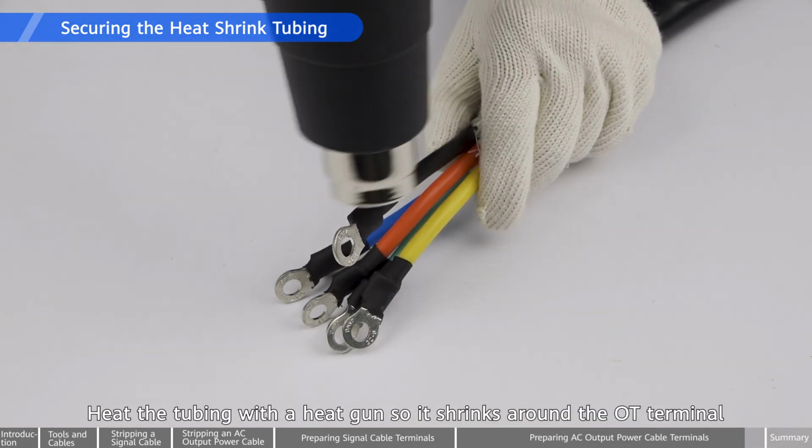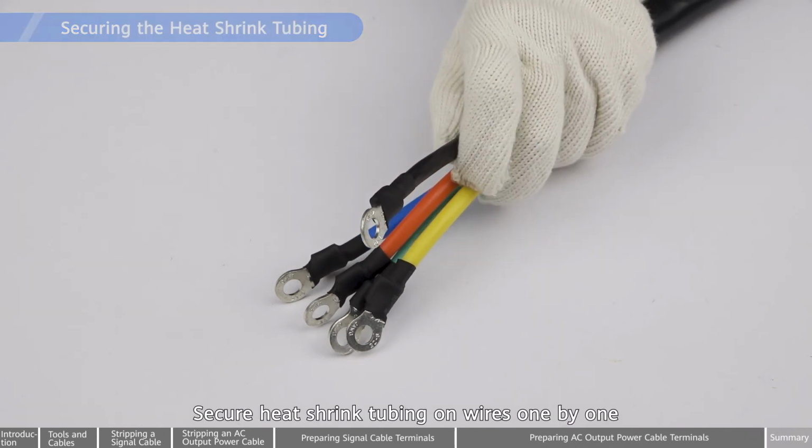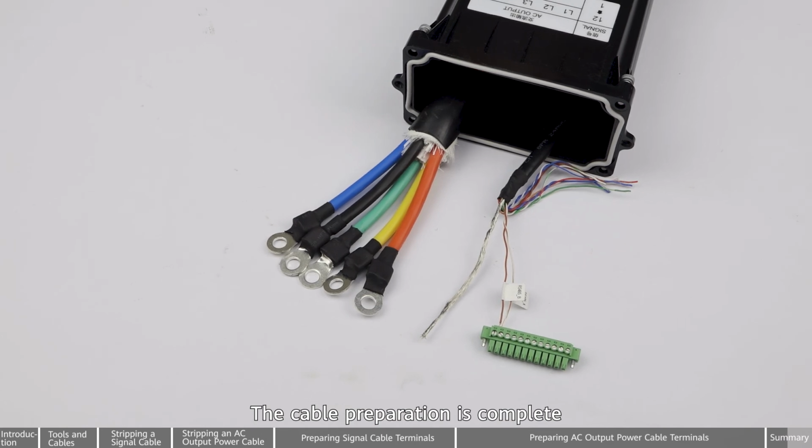Heat the tubing with a heat gun so it shrinks around the OT terminal. Secure heat shrink tubing on wires one by one. The cable preparation is complete.